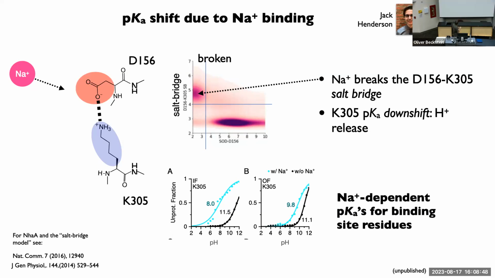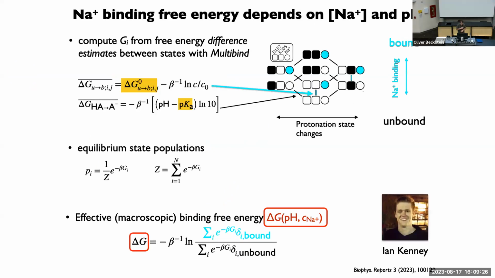That has the effect that the lysine sort of moves away, and the positive charge on the lysine is not stabilized anymore through the Coulomb interaction. So the free energy of binding this proton drops. The biochemists would say that the pKa of this lysine drops, but the effect is that the proton comes off. So the sodium can compete away one of the protons. That is going to be key in the overall mechanism by which the sodium proton antiporters exchange sodiums and protons. It's something that comes directly out of these calculations, shown in these shifts here.